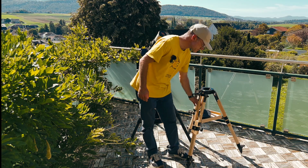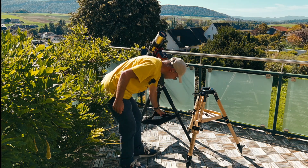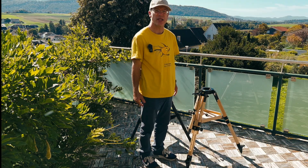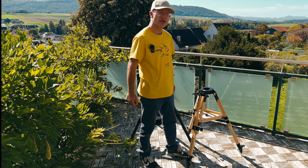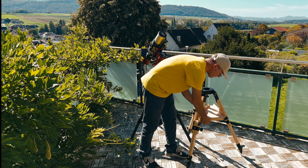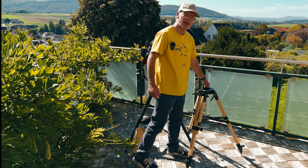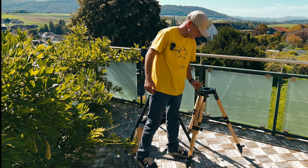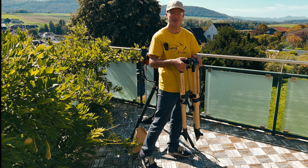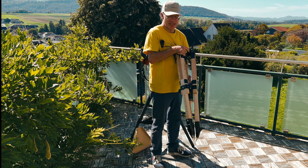The tripod has a little accessory table, similar to the TC40, where you can put some additional weight to help stabilize it. To disassemble, there's a screw to open and you can take the table off – it's also made completely out of wood. When you open it up, it's obviously not as lightweight as the TC40, so it's not ideal for traveling.